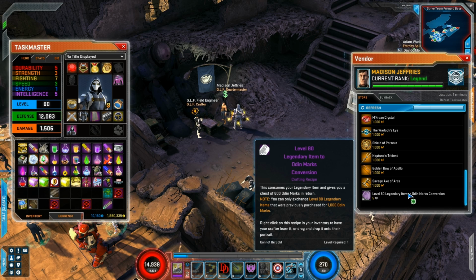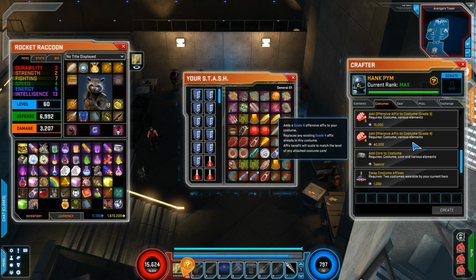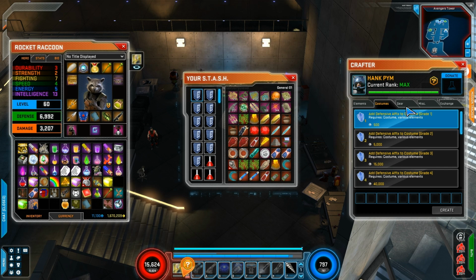Costumes, while not inherently adding anything other than aesthetics, can be modified at the crafter to have affixes and costume cores, which give you significant boosts.